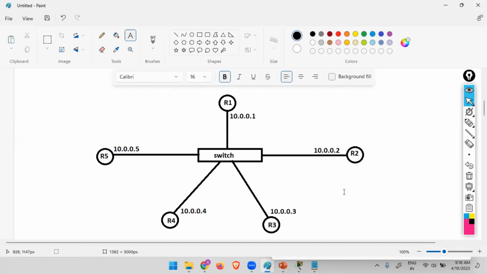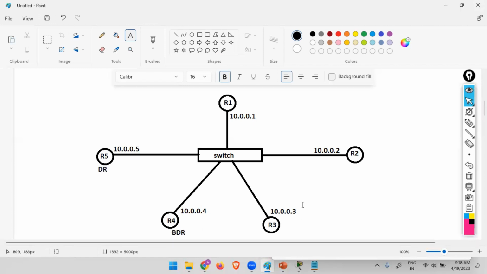These are the IP addresses on the routers, right? So these same IP addresses will be the router IDs also, right? So who will be elected as the DR? This one will become the DR.